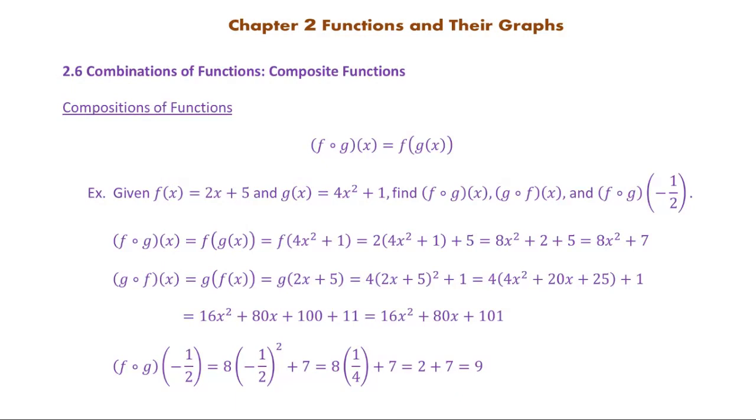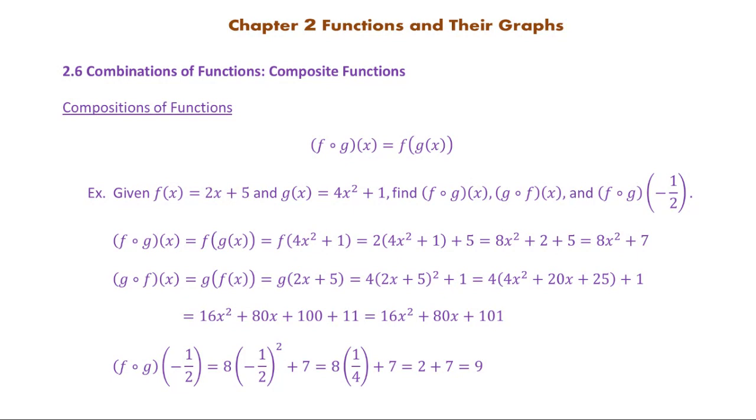Okay, and now we come to another topic. It's called composition of functions. So we talked about addition, subtraction, multiplication, and division of functions, but there's another operation of functions that's called the composition of functions. We use f circle g to denote this operation. It's defined as f of g of x. In other words, you replace x in f by g of x. Okay, so let's just do one example and see how it works.